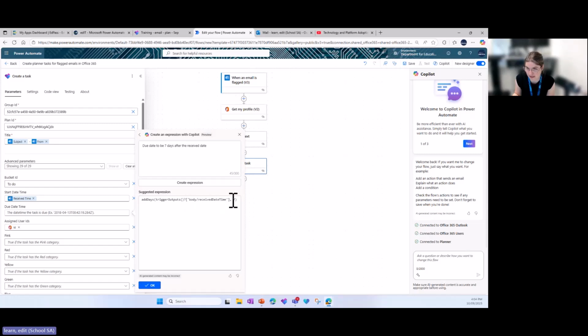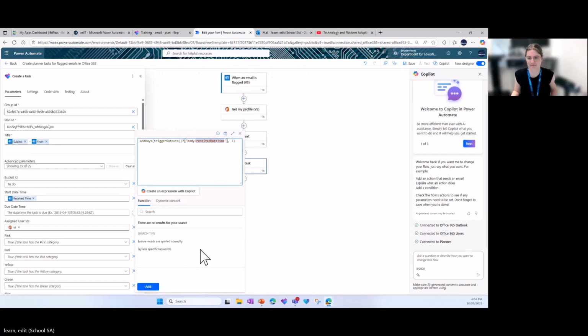And look, it's added a 7. That's my 7 days after. So I don't have to know everything about expressions, but looking at that, I can work out enough to know that it looks pretty good. It's got the right number in there. It's got the right bit of data. It looks pretty good. So I'm going to check it and then go OK.